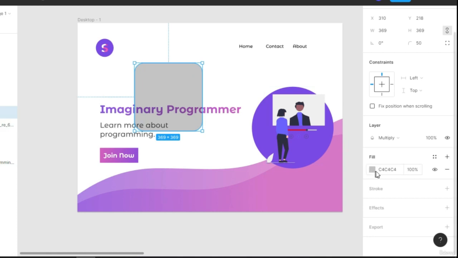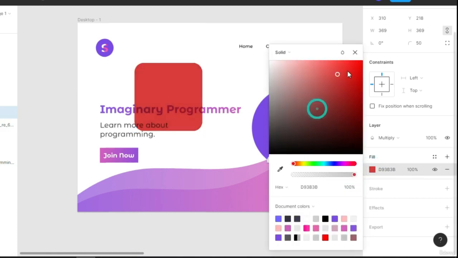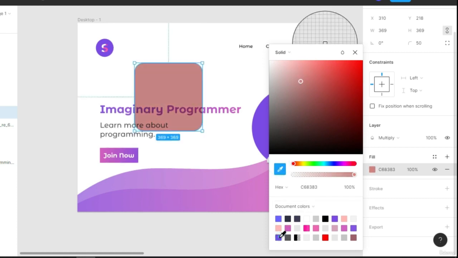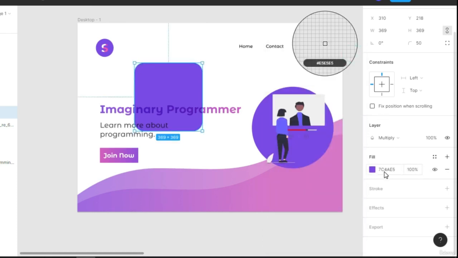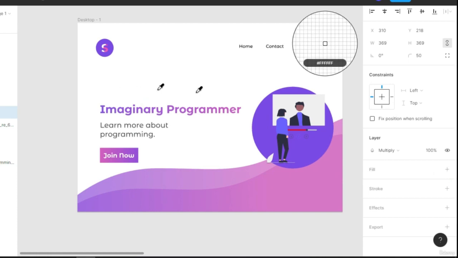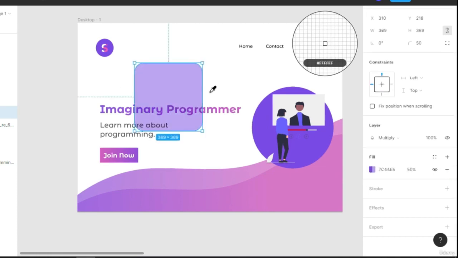So let's change the color. Okay, you can see we can change the color like this. So let's choose this color. From here, if you want, you can also add the hex code and paste it here, and we can also decrease or increase the opacity, like 50%. Or if you want to hide, you can hide like this. And let's say you don't want color, you can just press this minus button and it is going to remove. So let's undo this.